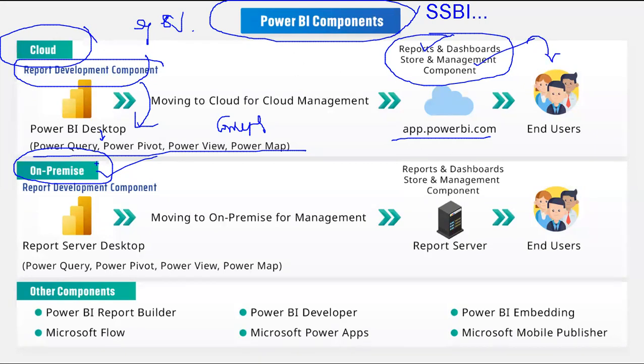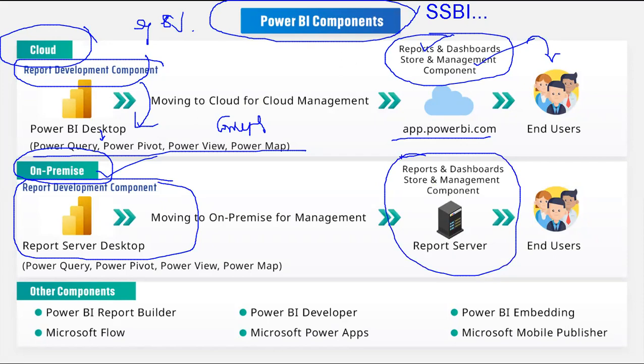Then go to on-premises. At the on-premises level also, two components are available: one is the on-premises report development component, and the other is the on-premises server for storing and managing. Only 2% of companies use this process. So, 1, 2, 3, 4.